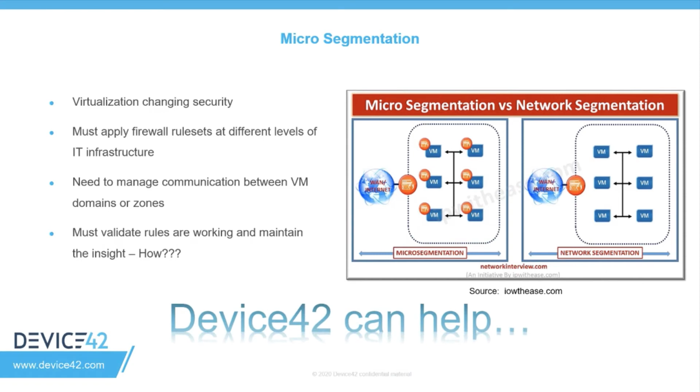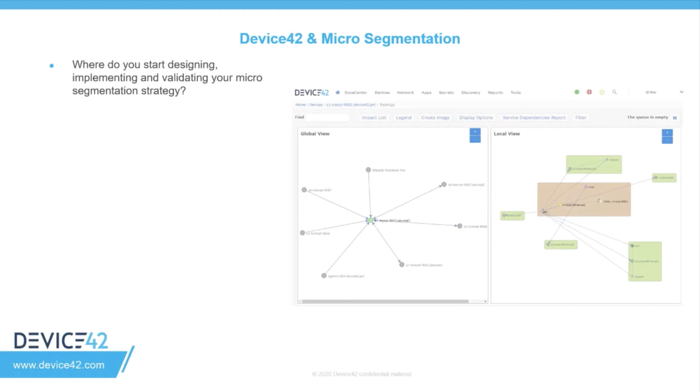This is where Device42 can help the partner and the customer. Device42 will provide the insight into all services on the VM host and how and who the services are communicating. There are customers and partners who are not certain how to design, implement, and validate their micro-segmentation rollout. Device42 can assist in defining a roadmap to securing your virtualized applications and servers. Furthermore, Device42 supports the lifecycle of your micro-segmentation deployment.